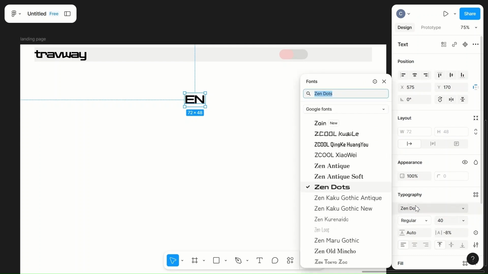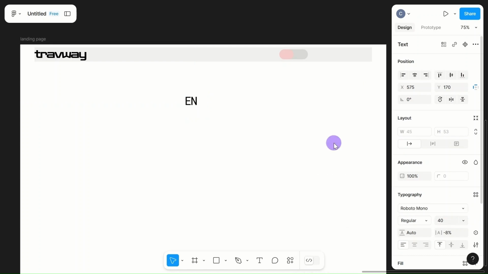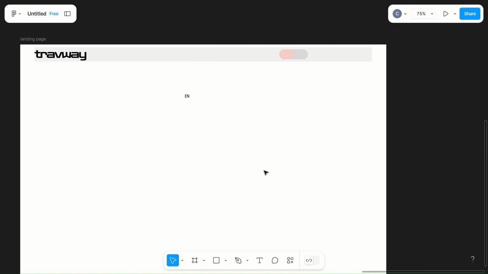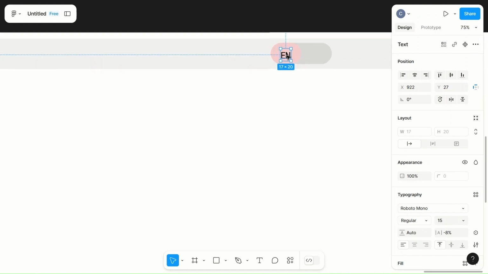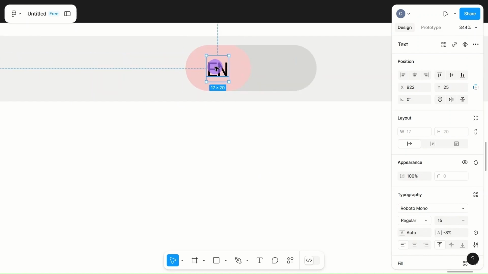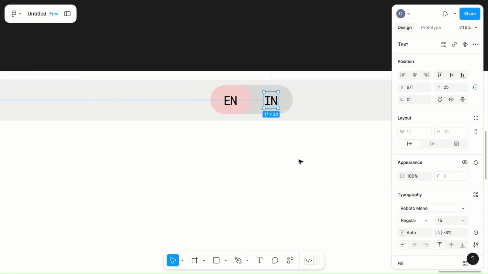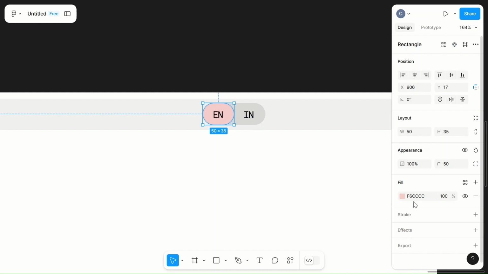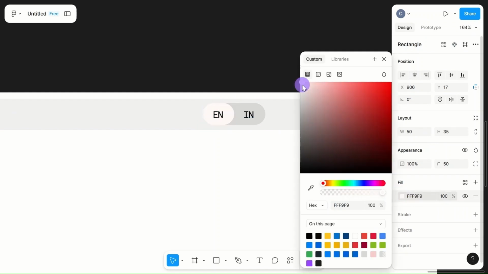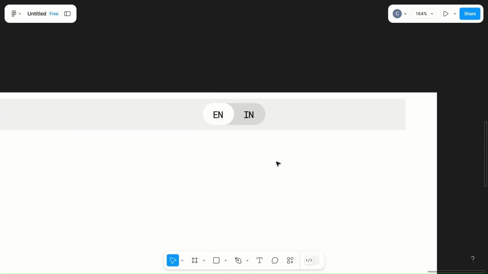And the font size will be like 15. Duplicate here, just this one. Perfect. That's what I want. I can change this color to white now. Good. Perfect.